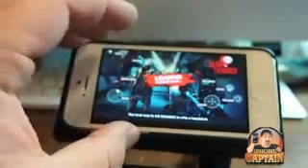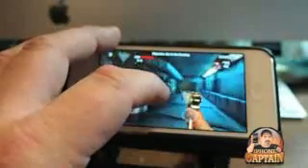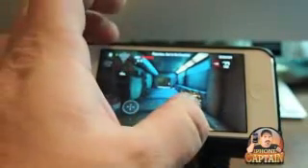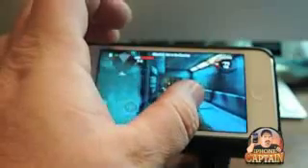You got a gun. You move your finger around on the screen to look around. It plays a little bit like Modern Combat and some of the other games. And you got a joystick here to walk with.